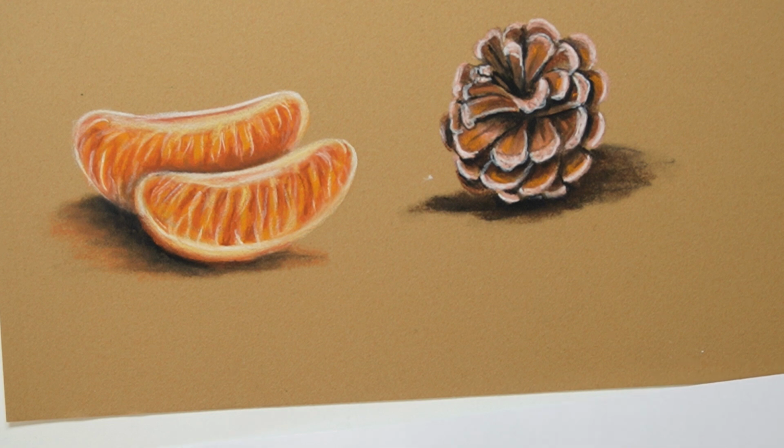So I hope you enjoy that. It should be fun and also a way to practice drawing freehand and seeing the contrast and the highlights.